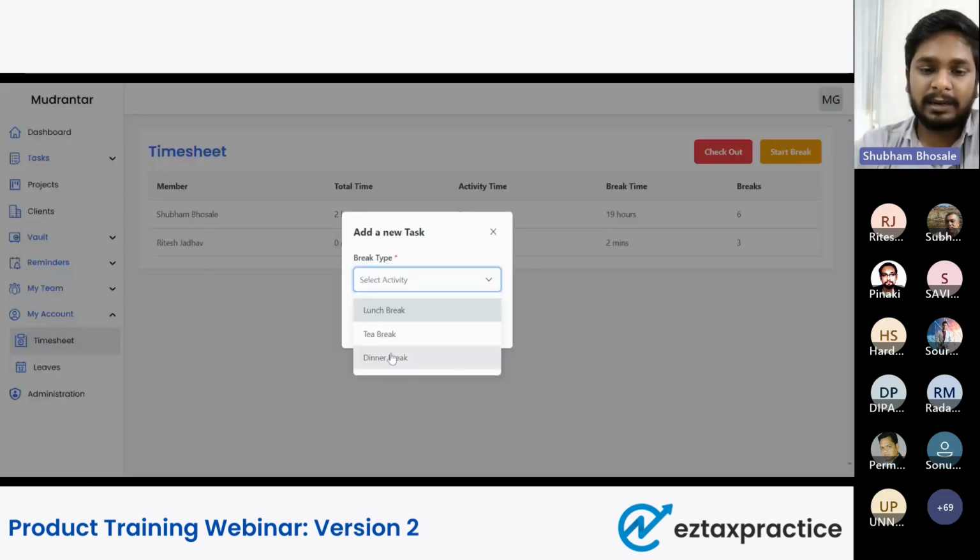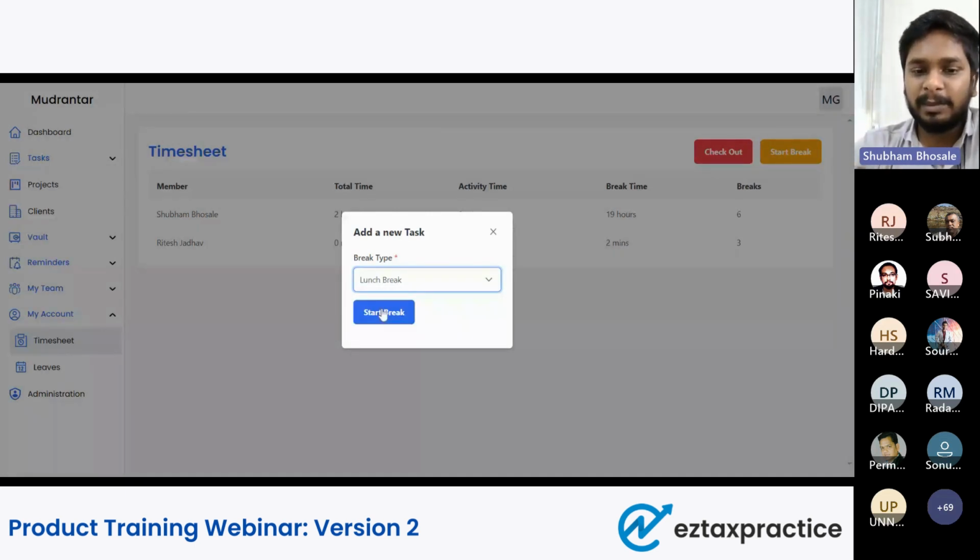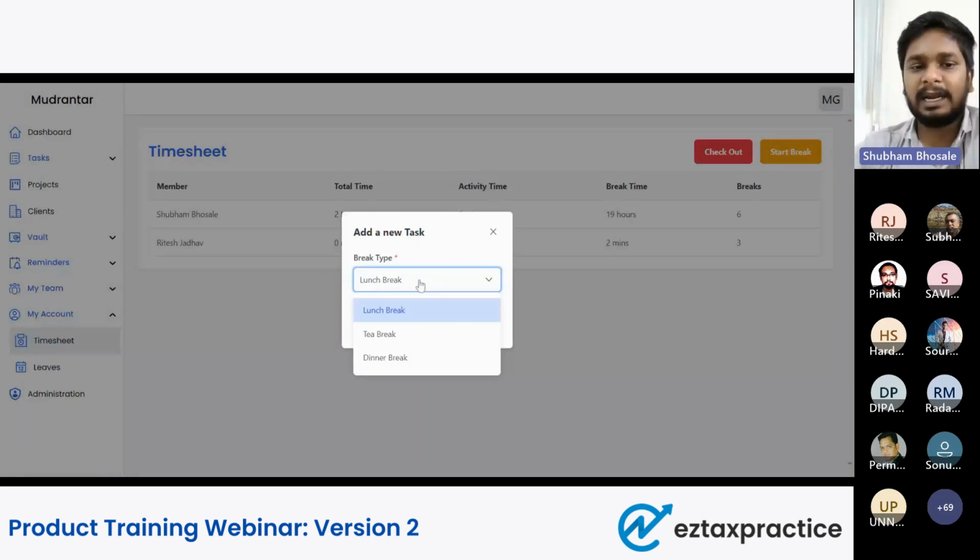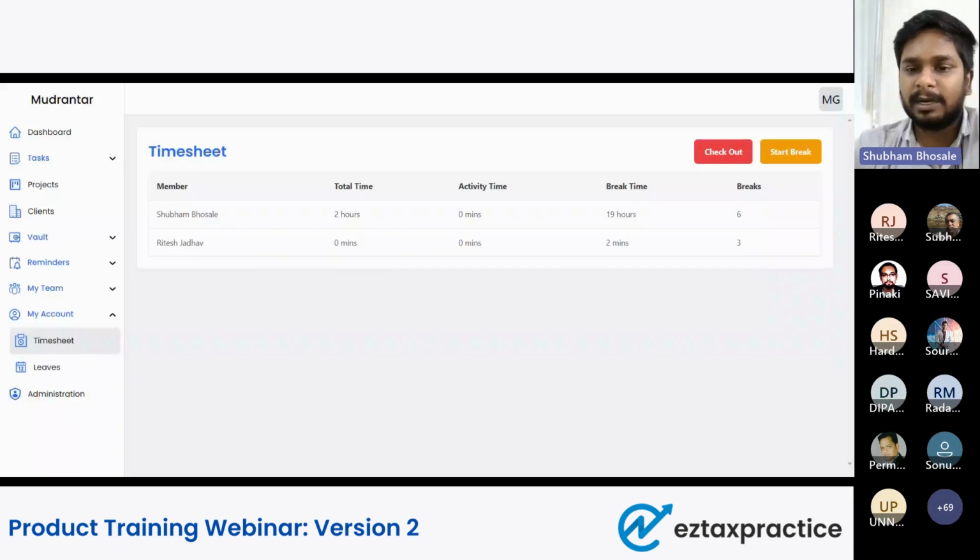You can get details on, for lunch break, what average time is spent across my complete firm. For a particular break you can get all those details, and at the individual task level also you will get all those details. For a particular activity mentioned in EZTaxPractice, you will get a complete snapshot and also a detailed report in an Excel file. You will get all those details in the timesheet.